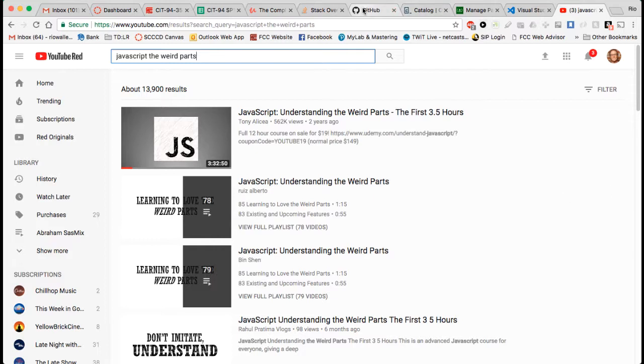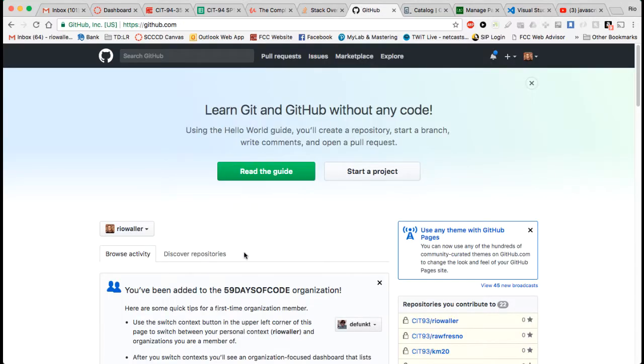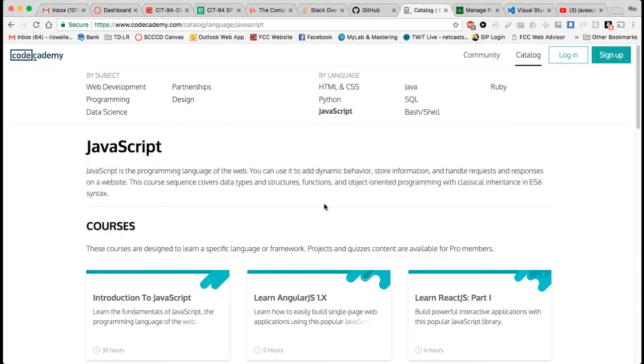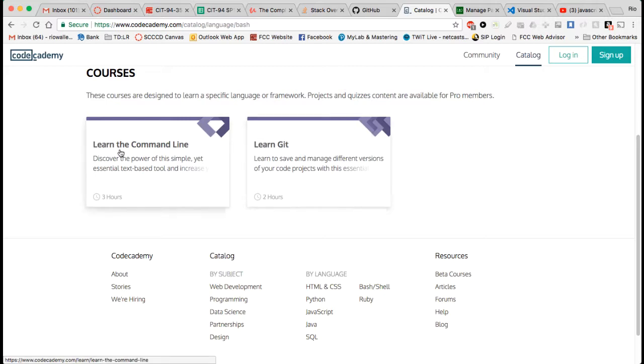The other thing you're going to want to do, because an important part of this course is using Git to version control our code, is make sure you have this up and running. I will probably have some more information on that between now and the time the course starts. But if you want to learn Git, Codecademy also offers something on GitHub. Shell bash is probably right here. You can learn the command line and learn Git, because you learn the command line mostly to use Git, but just knowing how to use the command line is great. So that's the other thing I would recommend.